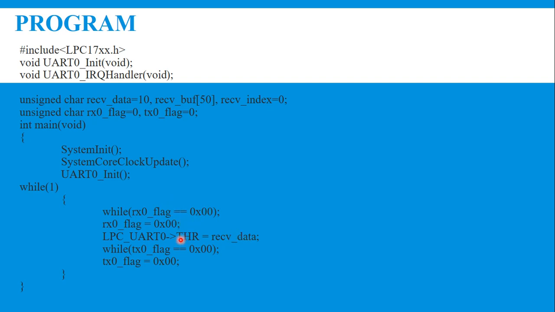And then you check the transmit flag, the TX0 flag. If it is equal to 0, then the transmit buffer data is going to be saved into the receiver, it will be sent into the receiver. Now here the transmit flag, again you should reset to 0 in order to check for any other transmission which will occur. Okay, now I will move to UART initialization.